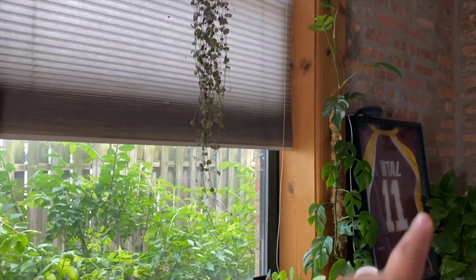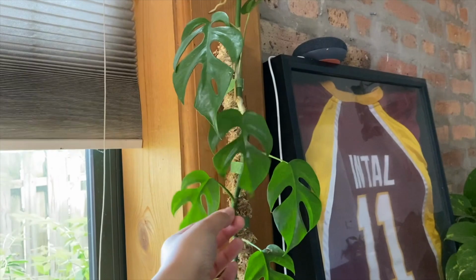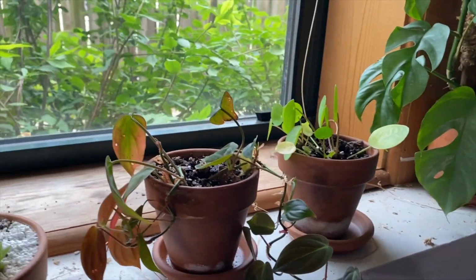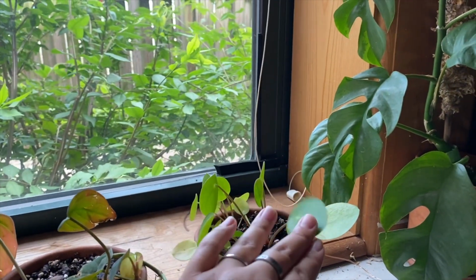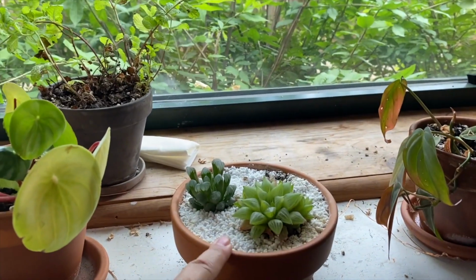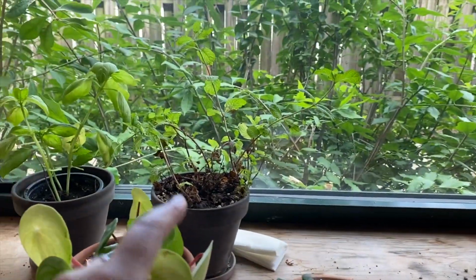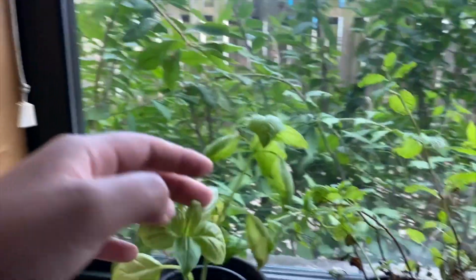And then this is the shelf. We'll start over here with a mini monstera, yes, Rhaphidophora tetrasperma, whatever you want to call it. And then we just got the shelf of miscellaneous plants. Chinese money tree, peperomia, pilea, and we have a micans right here. I'm not really good with succulents, but I just have some Haworthias here, and also I'm not great with herbs, but I have mojito mint and a basil right here.